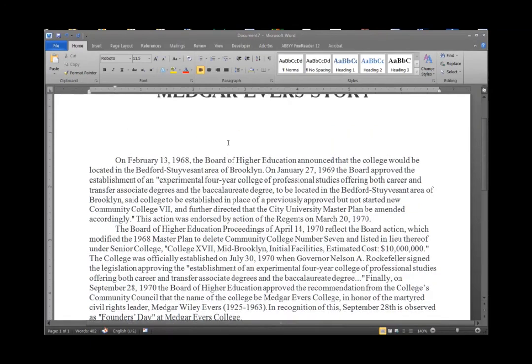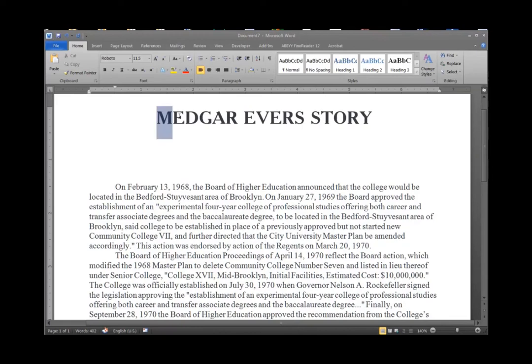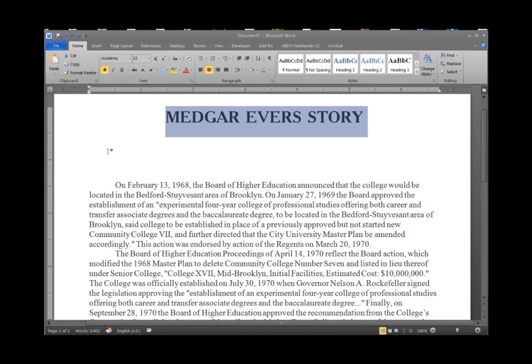What else from the features? Folks, if you would like to shrink fonts or add size for the fonts, you can highlight the story, and here are the grow font and shrink font buttons. So I can shrink it a little bit. Then you can see different colors, so I can make it red. This is highlight on the background, so when I click it, I can see a highlighted background.